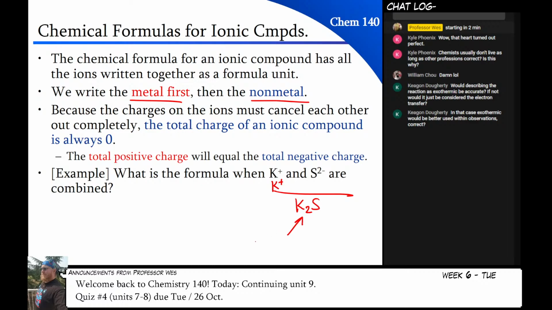Finally, when you write the formula, do not write any charges on it. The charges have neutralized. Don't include them. So if you do something like this, I'm going to put these in a different color. I'll put a big fat X through your answer. That's wrong, okay? So don't write the charges on your formula.